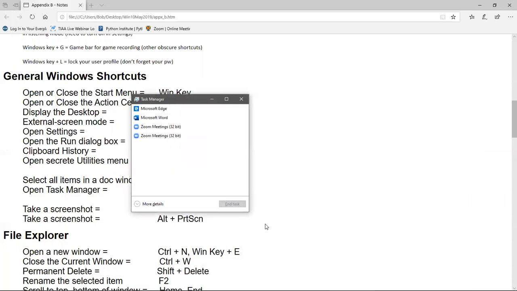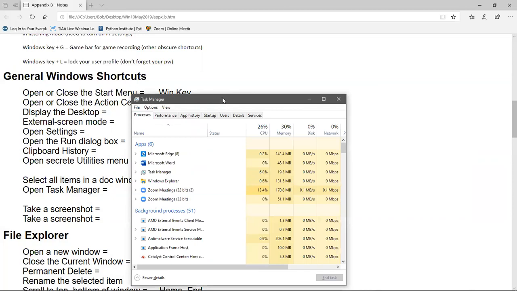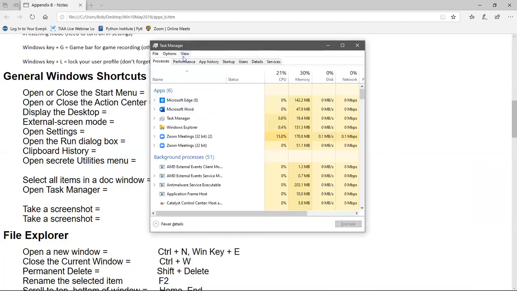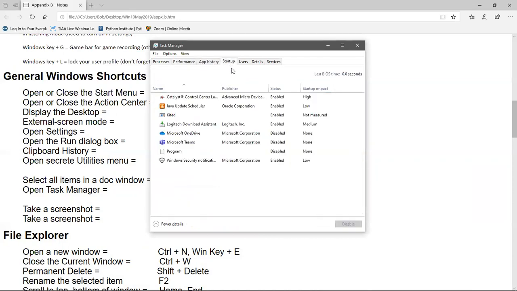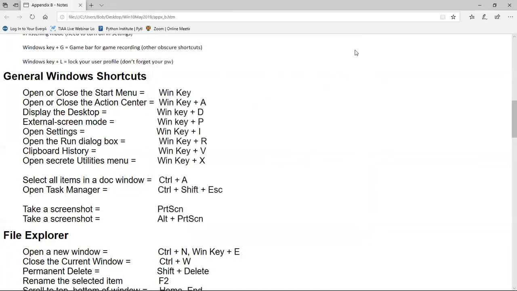Opening the Task Manager, that's Control Shift Escape. When you open up the Task Manager, we learned that it's going to open up the way you left it before. So the first time you come into this, chances are you're going to have to click on More Details. From here, you can see the processes, performance, app history, startup, etc. The startup is really important. You want to see what kind of programs are being loaded onto your computer when you start it up. So the Task Manager is very important. I go there sometimes when there's a program that's not responding and I have to kick it out of memory.